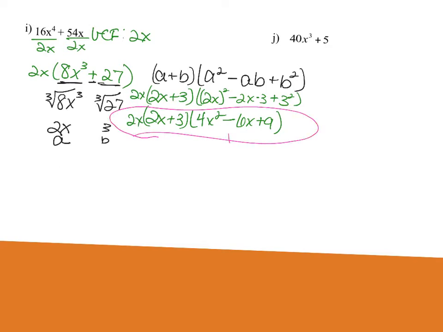Now you may be wondering, can I factor this trinomial? It looks like a trinomial I can factor. We've been factoring them. No, you cannot. You can try it, but it's not going to work out. You will not find something that multiplies to a positive 36, but adds up to a negative 6. It doesn't exist.